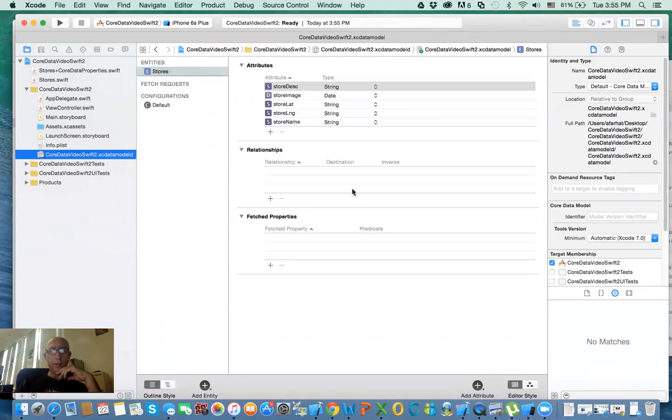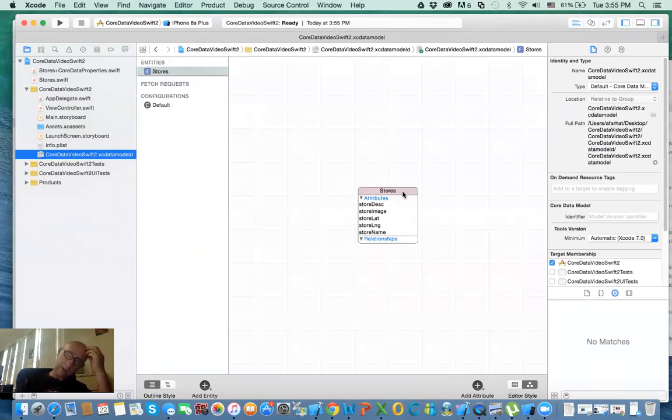You can do it in a tabular format where you enter the data, or you have actually an ER diagram, if you will, or object diagram, where you can have relationships and stuff like that. Okay, for the sake of simplicity, we're just doing a simple example, so we have only one table. Of course, you can have complex tables with relationships and foreign keys and all of that stuff.